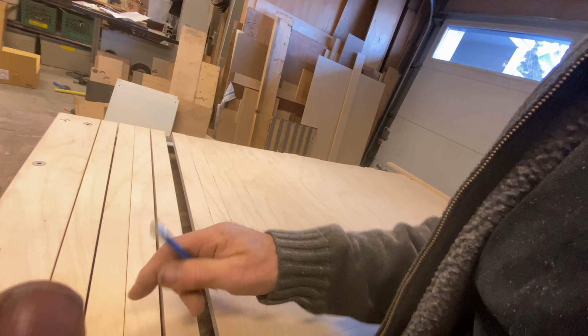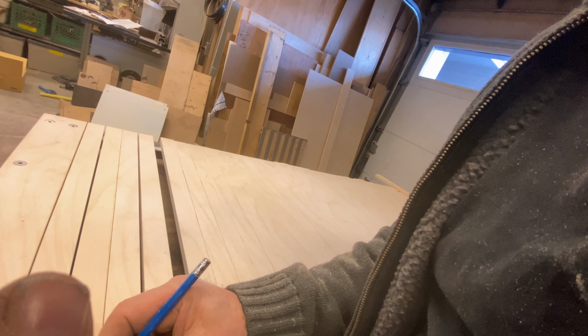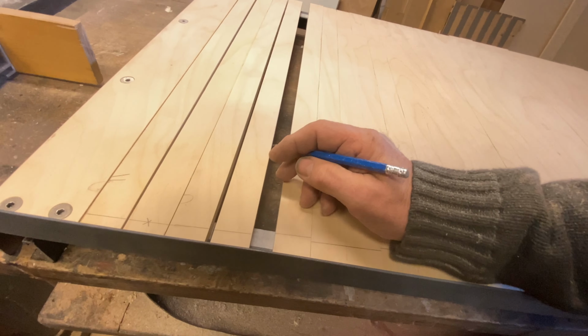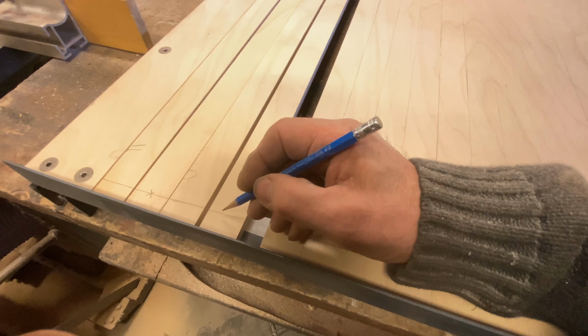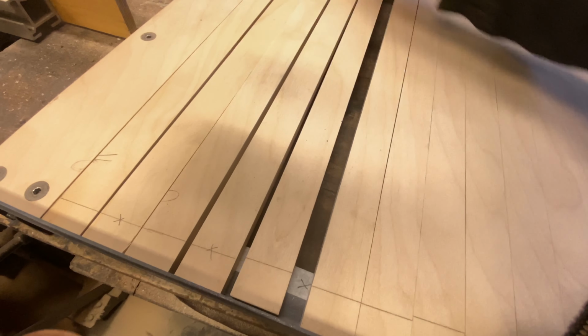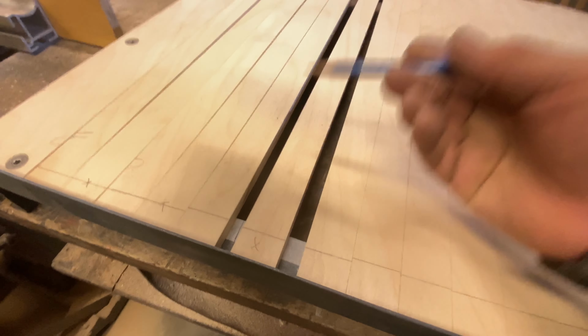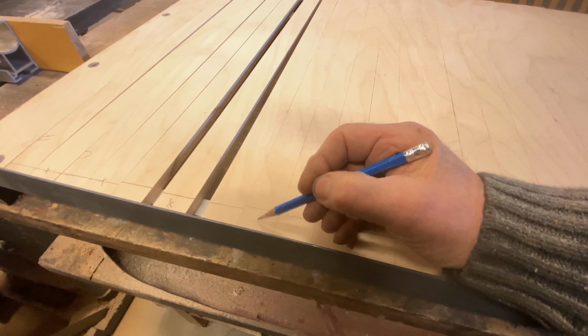So now we're just going to mark all the ones that are fixed because they'll be permanently bolted to the frame. So we just go along. So the first one would be a spacer, a slider. This one would be fixed. Same thing, slider, fixed. Slider, fixed. And so on all the way along here.